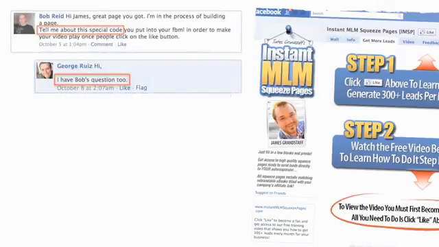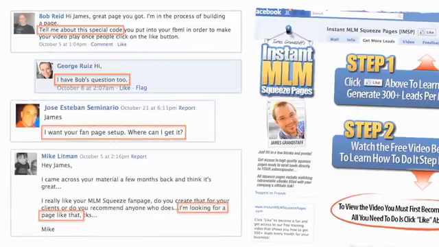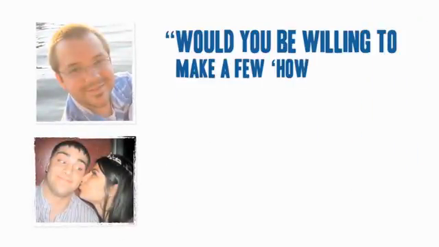People were more interested, it seems, in the way I had my page set up than my actual product, which was not the plan, right? I asked Ryan if he'd be willing to put together some video tutorials showing people how to set up the magic code on their page.